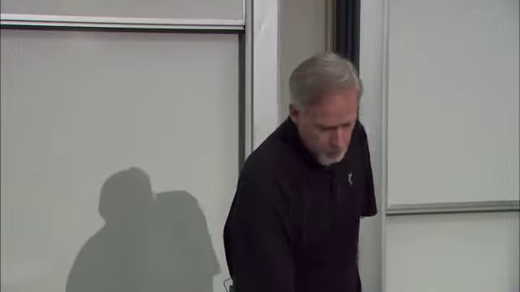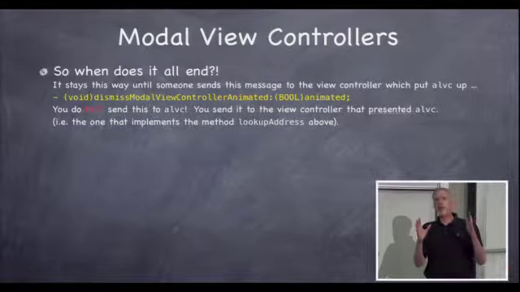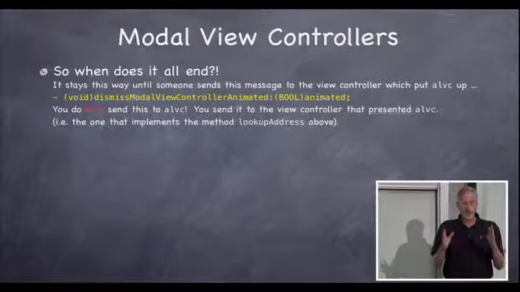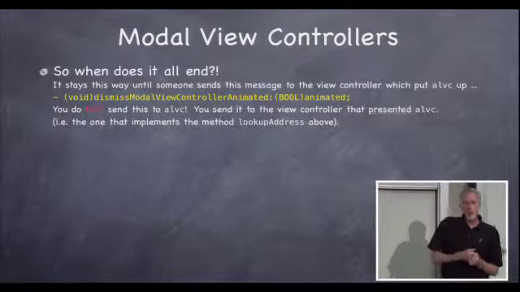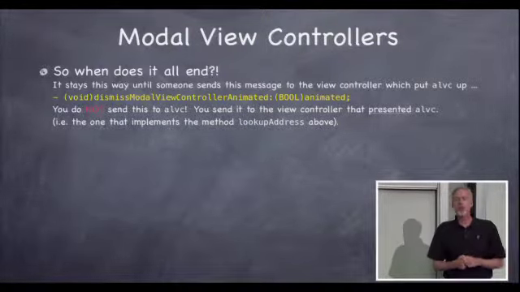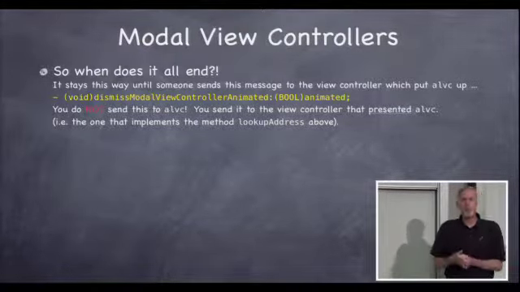So when does it all end, right? You put this modal view controller up, and now your application is sitting there, can't do anything except for whatever the modal view controller wants to do. When does it end? Well, it ends when the presenting view controller says dismiss modal view controller animated. That dismisses the last modal view controller it presented.